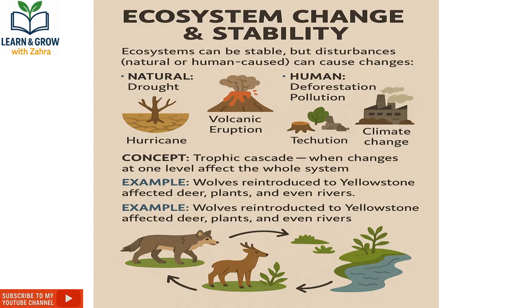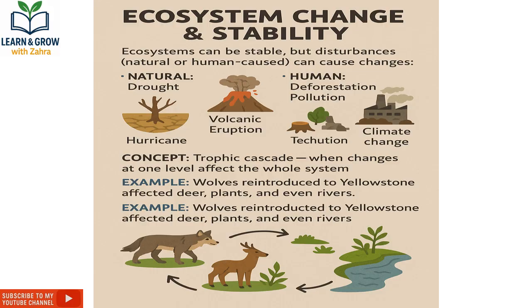Okay, so wolves came back. They eat elk, right? They do. So the elk numbers went down a bit, but more importantly, the elk changed their behavior. They avoided areas where they could easily be hunted by wolves, like open river valleys. And that made a difference. A huge one. With fewer elk grazing heavily in those areas, plants like willow and aspen started to grow back along the rivers. More plants meant more habitat for birds and beavers. The beavers built dams, which changed the rivers themselves. It shows how removing or adding just one key species can change the entire landscape. Everything is connected. That's incredible. One change really did cascade through the whole system.